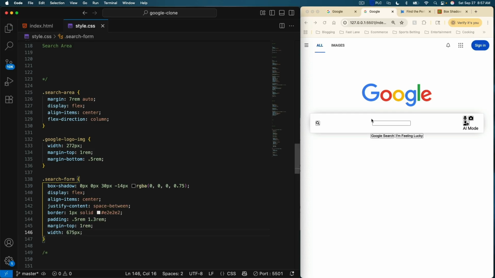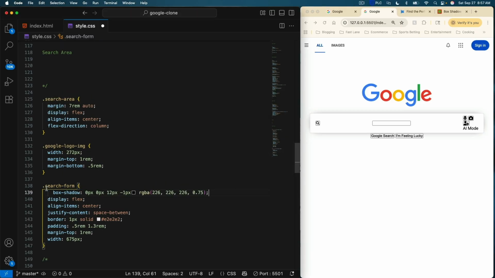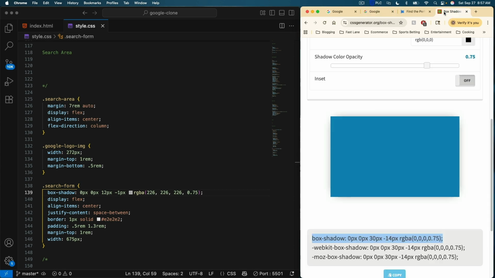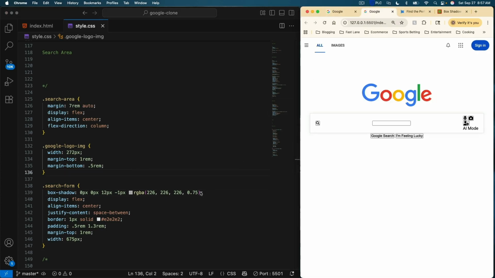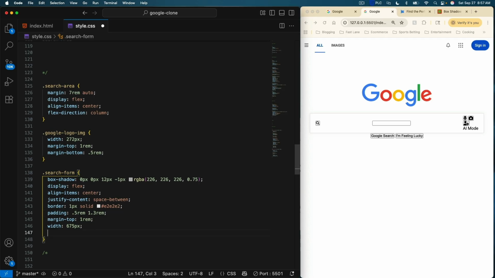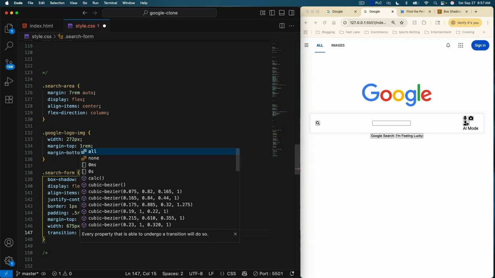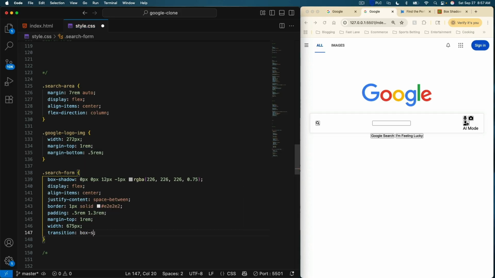And when we hover over, so it has box shadow by default, but it might be a little less. So you know what, I'm just going to put in the box shadow that I have from my other version to save time. If you want to go in and tweak it, it's got to be really subtle. See how it's subtle, and then when you hover over it, the box shadow gets more intense. So I want to create that effect. So what I'm going to do is put a transition on this, and then we're just going to transition the box shadow.